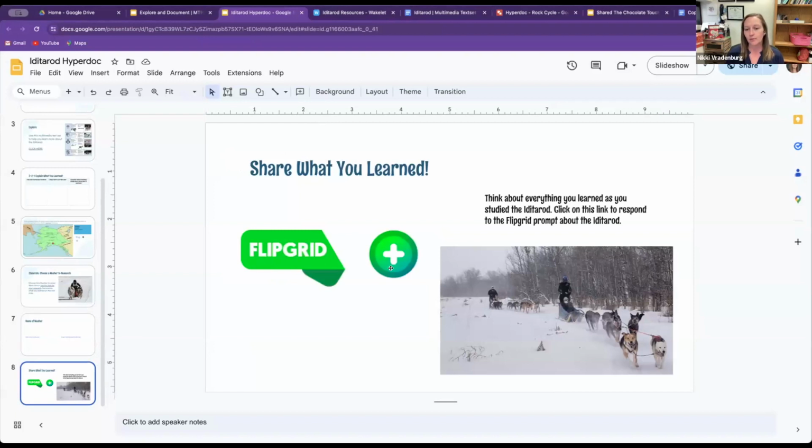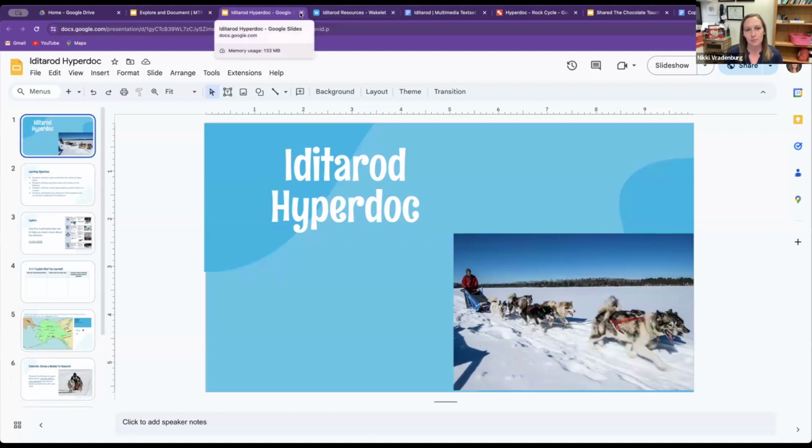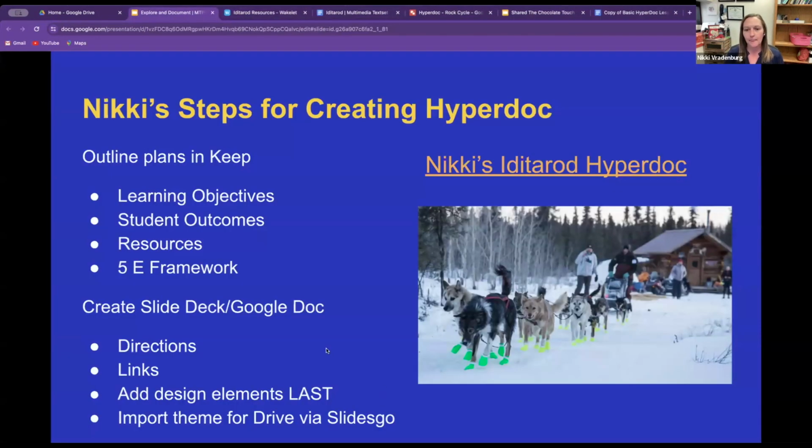And on this one, we put together a flip grid for them to record themselves talking about what they learned. We did a cool thing with Three Forks in Amsterdam, and I think Twin Bridges a few years ago, where I created a flip grid for the teachers to share across those 3 communities, and the kids recorded their responses and then could listen to one another's responses. It worked pretty well. I think that it was fun to hear the kids from different schools talking about what they had learned, because all 3 of those schools were doing something with this activity. So that is a slide example of a hyperdoc.